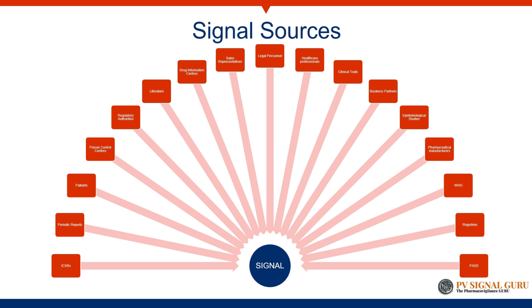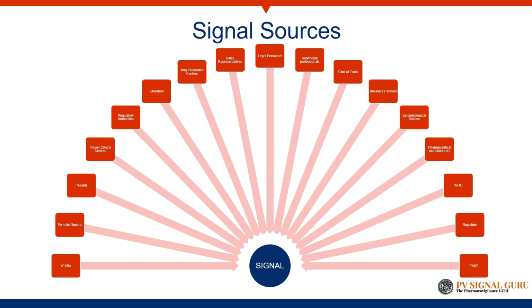Sales representatives. They may receive feedback from healthcare professionals regarding adverse events, which are reported back to the marketing authorization holders. Legal personnel. Safety issues may also be identified during litigation or legal reviews. Directly from the healthcare professionals, doctors, pharmacists, and nurses, these are the primary sources of ADR reports. Clinical trials. Safety data from ongoing or completed clinical trials can also provide information on new risks or trends.